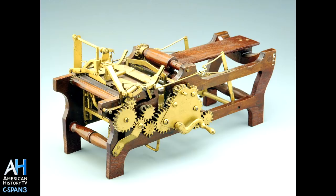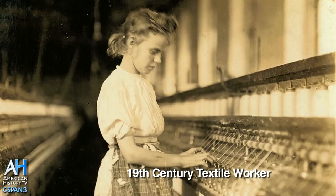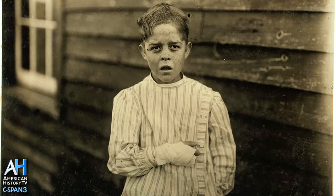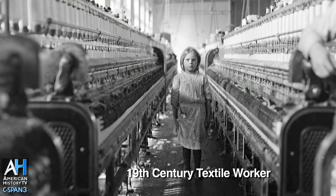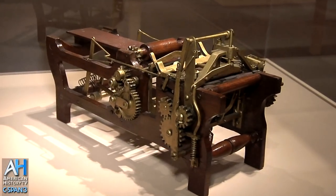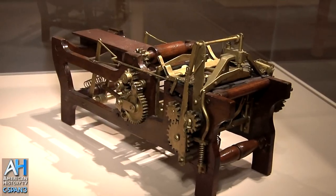Margaret Knight was a young girl when she worked in a textile factory in New England where a lot of the machinery was injuring people because the shuttles wouldn't stop when a thread broke, and fingers and arms got mangled and people even got killed. Margaret decided to take that up and fiddled with a device at home. She was only 12, and she came up with an invention that would stop the shuttles when there was any kind of a break in a thread, and it prevented many, many injuries, and people were very grateful. They found it hard to believe that a 12-year-old had invented such a thing.